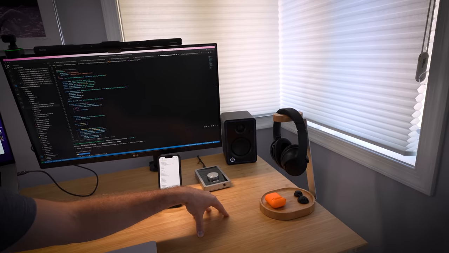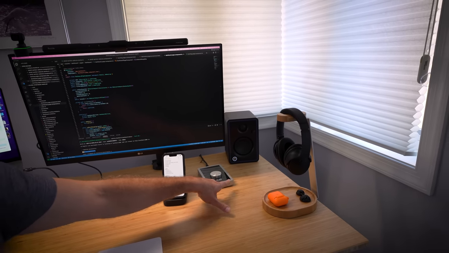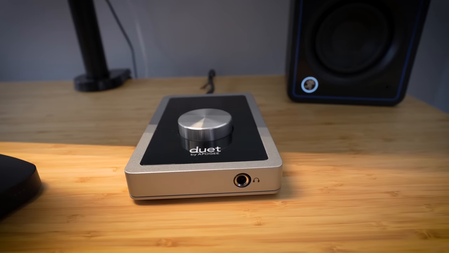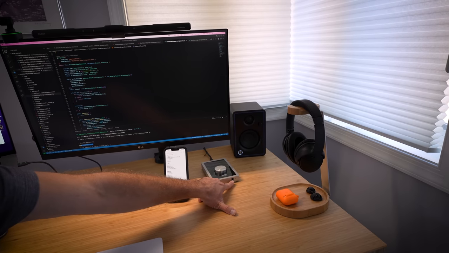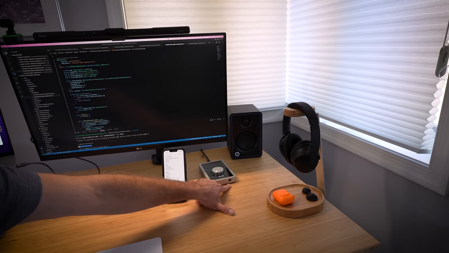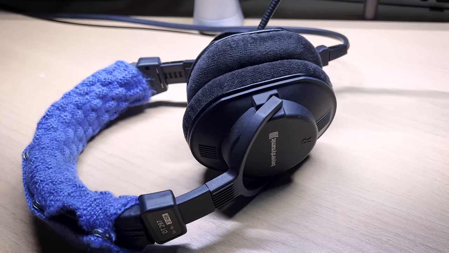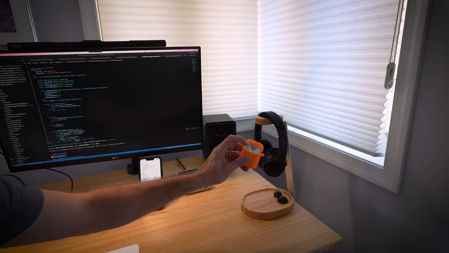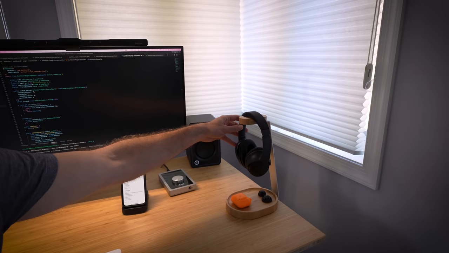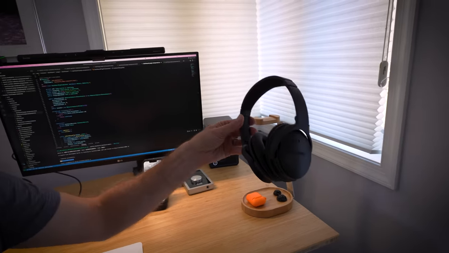The Apogee has really nice quality A to D and D to A converters. That's analog to digital, digital to analog. So when I'm bringing the signal in via a microphone or bringing the signal out via headphones, for example, I want to get the best possible audio signal. I do have some nice headphone suggestions for audio production and monitoring. I'll link to them down below if you're interested. But for casual listening, I prefer AirPods or these QuietComfort Bose over-the-ear headphones, which I carry with me when I'm traveling as well. Now let's move on to lighting.